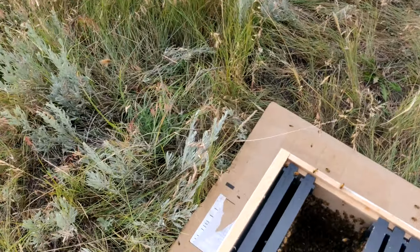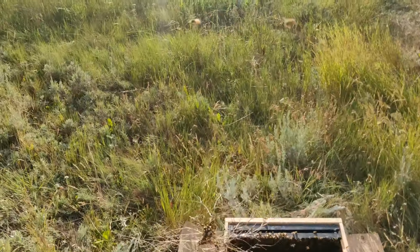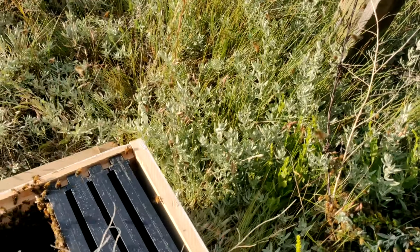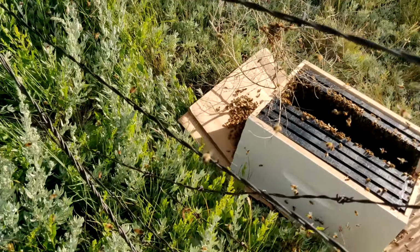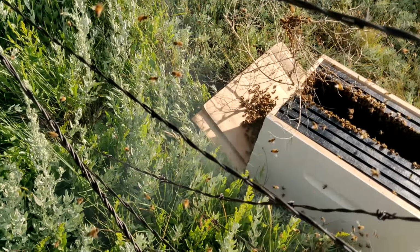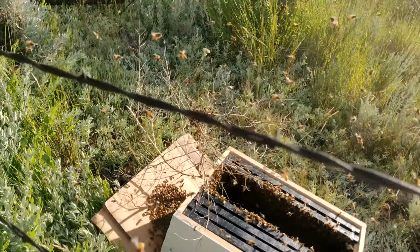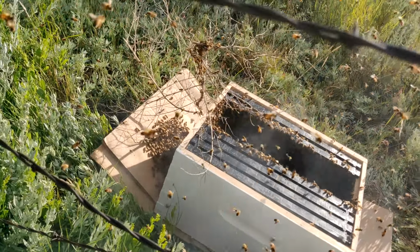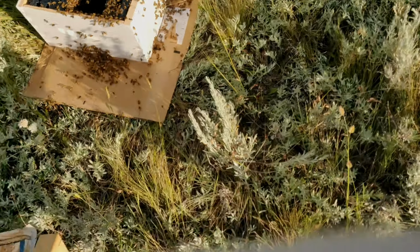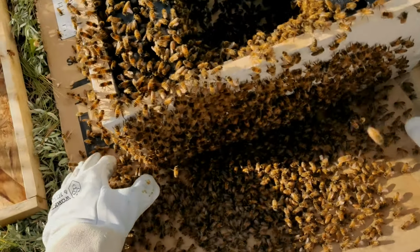Okay, nice. Looks like they're already moving into their new home. See, I hope the queen didn't fall out of here. Close. I'm going to clear space for them here, a bunch of these guys here, and then transfer them in.